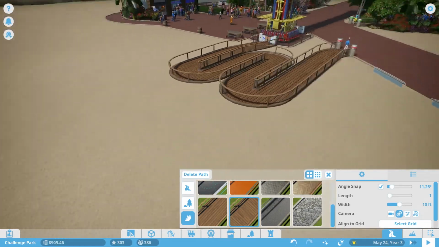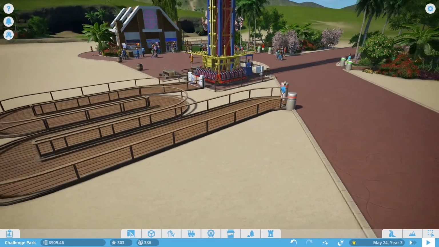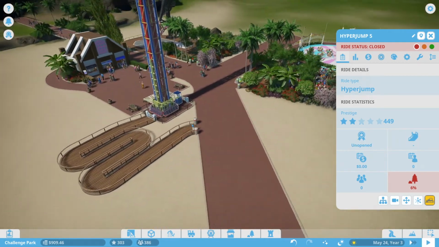There we go. So that is our queue for the Hyper Jump. Isn't that what it's called? Now I've completely forgotten. Yes, Hyper Jump. Okay, we have to add a little bit of scenery around here. We have, I think, 0... Wow, that's surprising. We have 6 from, I don't even know what.